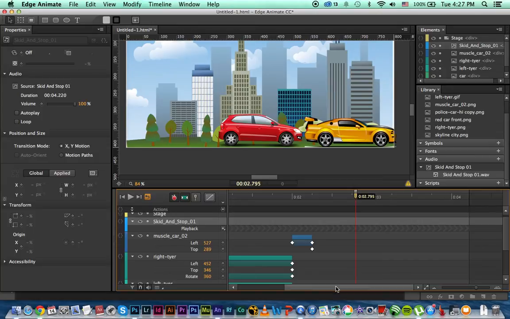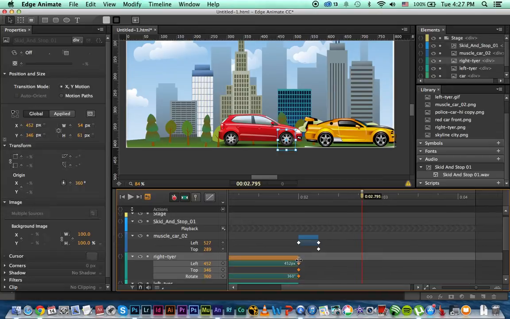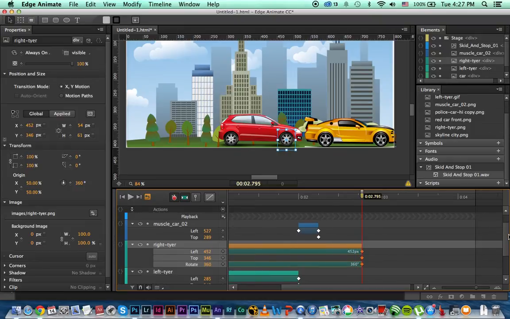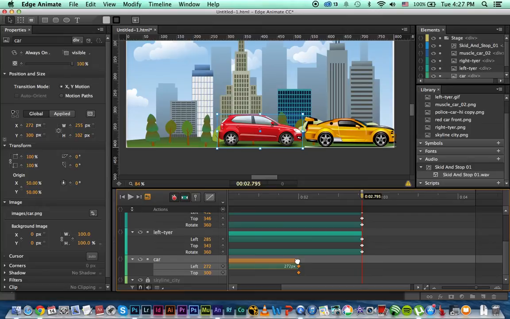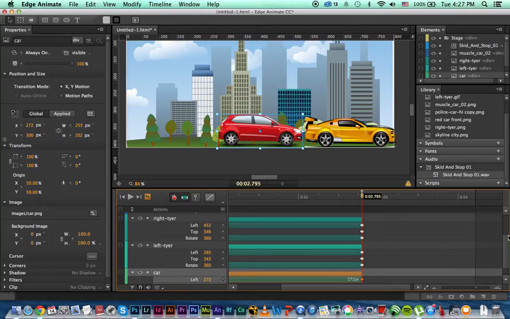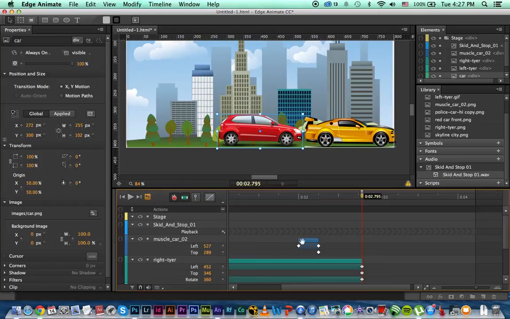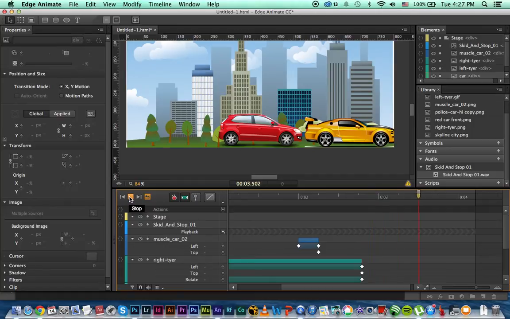So what I can do is slowly pull this in front to this point. Just gonna go back, do the same for this, and also the same for all my objects. If I play again, let's see what happens.